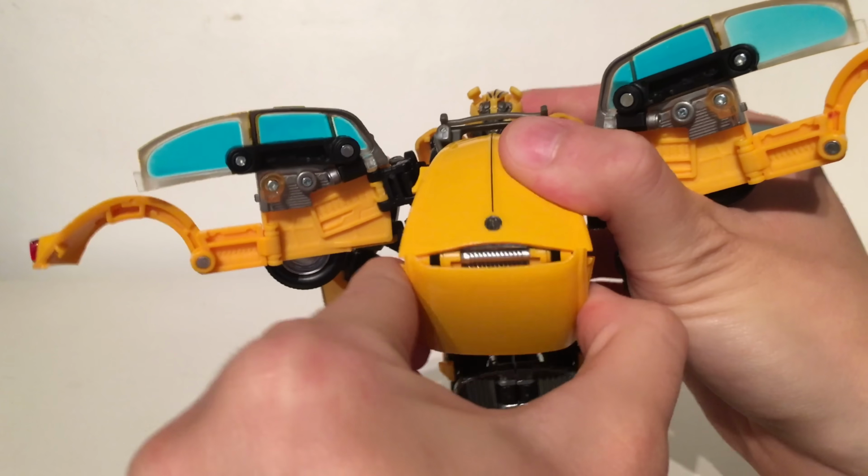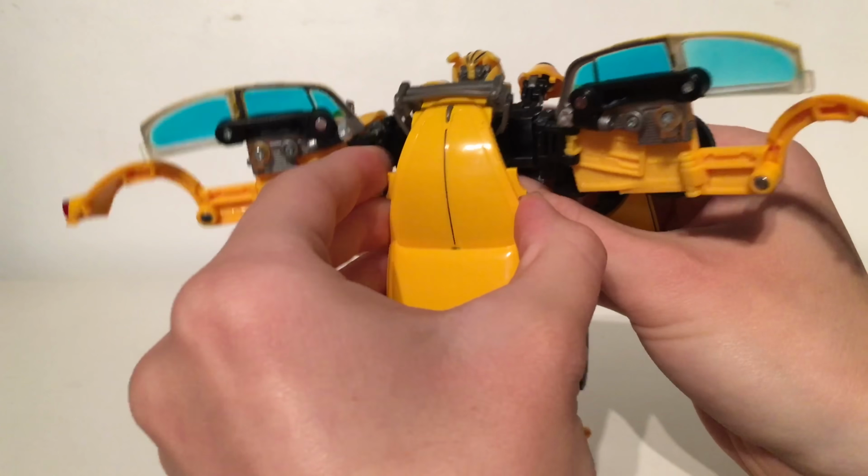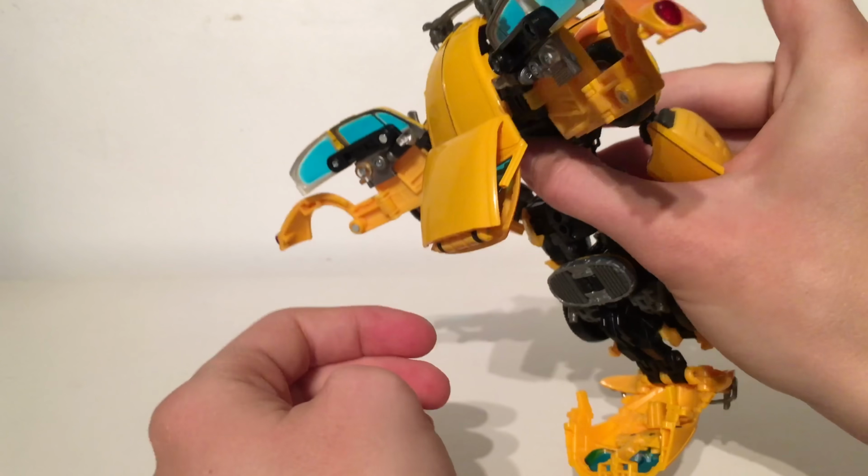over the top of the Volkswagen logo. Then take this whole piece here and just lift it upwards. It is on a double hinge joint, so just lift it all the way up, just so, like that, just so that it is past the head very slightly.